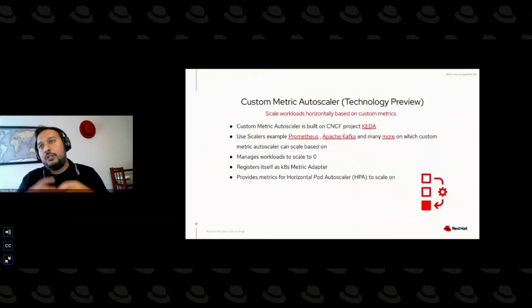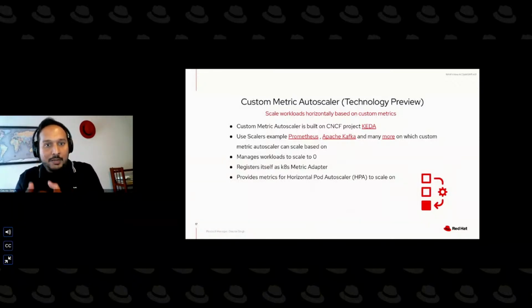Custom metric autoscaler. So HPA, horizontal pod autoscaling, scales out pods based on increase in consumption of CPU and memory, which might not fulfill all your application needs.